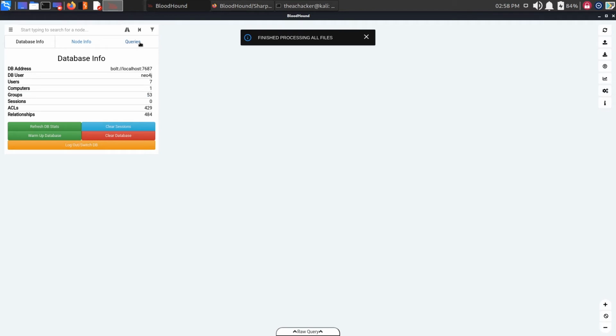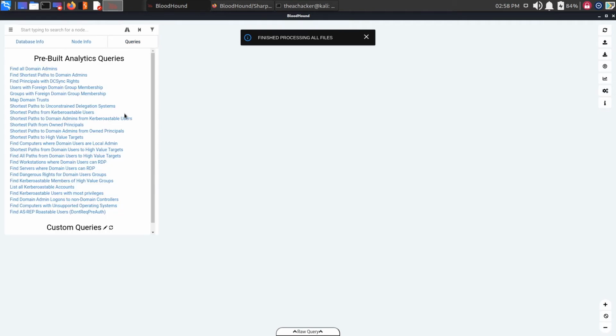Okay, now let's go to these queries. Here are a bunch of options to analyze the output file of Sharphound. Sharphound enumerated all the paths and privileges of Active Directory and gave the zip file. Now, as the name suggests, the box name is Roast, so let's list all the Kerberoastable accounts.